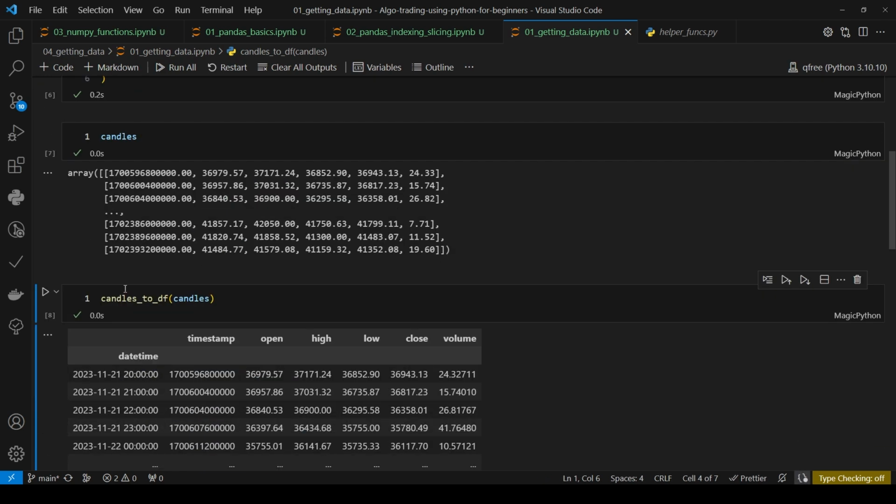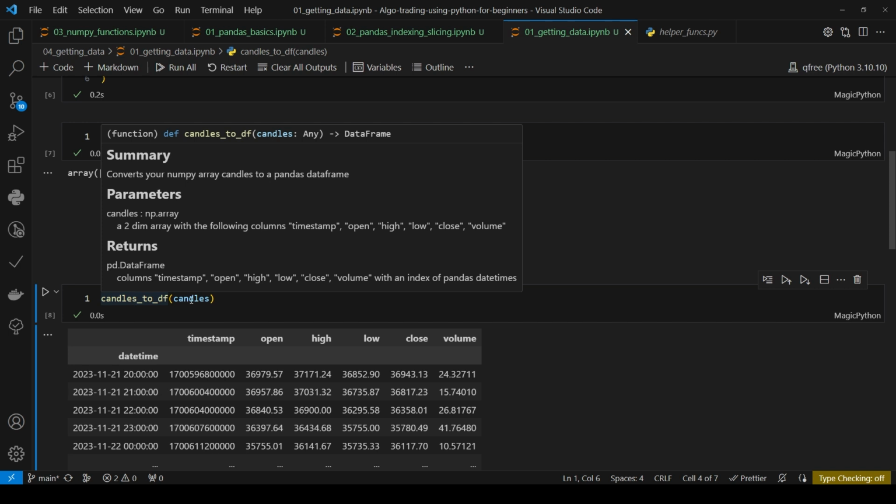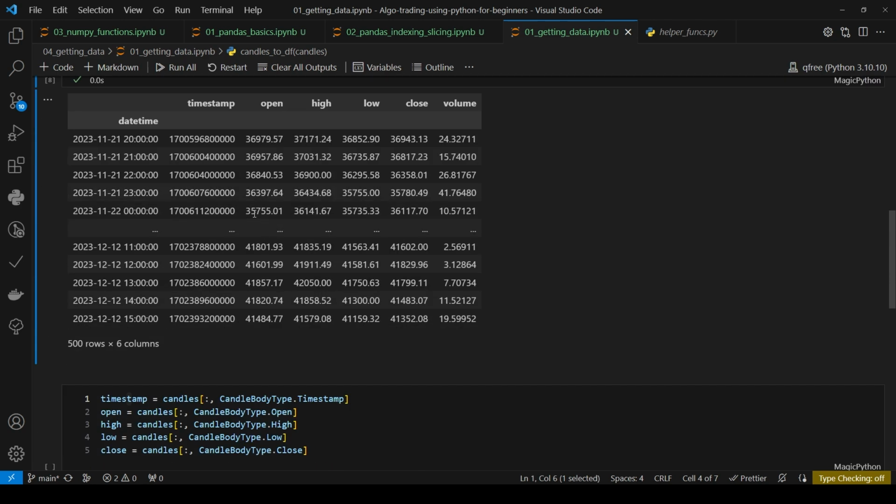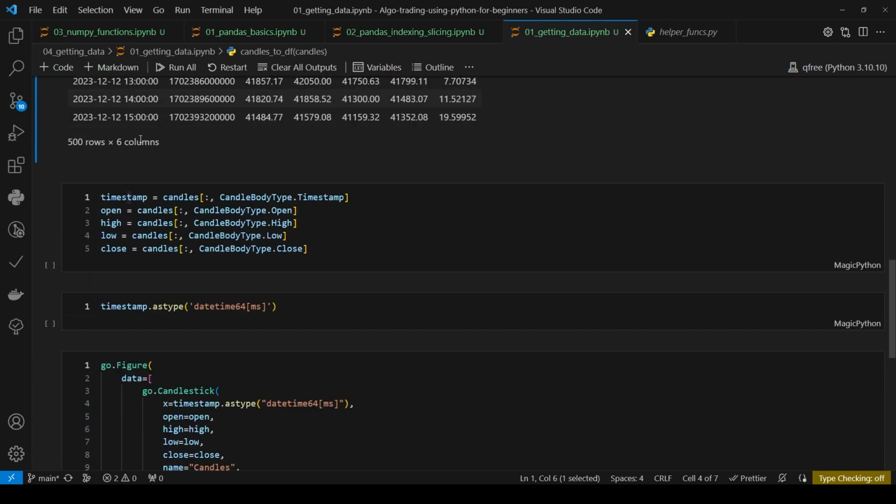Okay, but you don't have to save it as this. In fact, none of the stuff that I use, we would ever be sending a pandas data frame of candles to anything, as of right now, making this today. So we're going to come down here, and now we're going to split the candle up into different variables, because sometimes when you're wanting to send certain information to indicators and different things like that, you don't necessarily have to do this, but this is just showing you guys how to split up the candles.